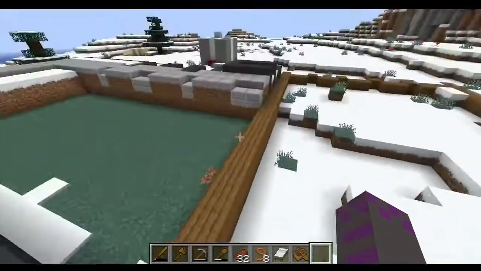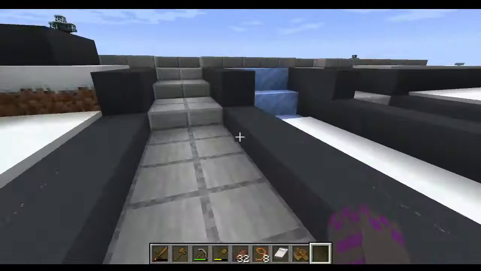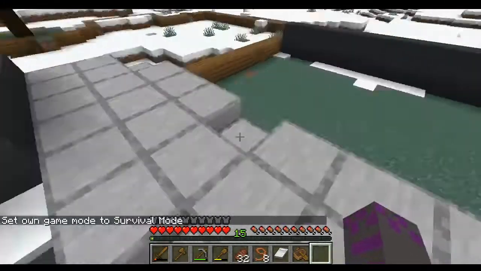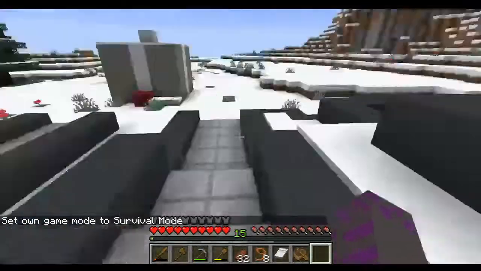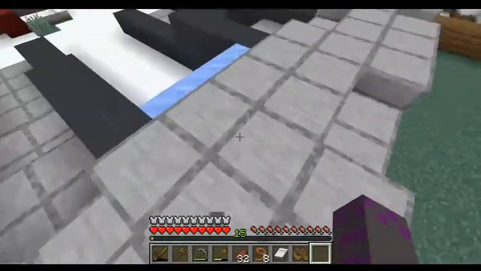Anyway, with that, it looks really nice. I am still in creative mode, but let's go into survival mode. It looks really nice. If you can't tell, this will be like the entrance area. This is the door. And yeah.